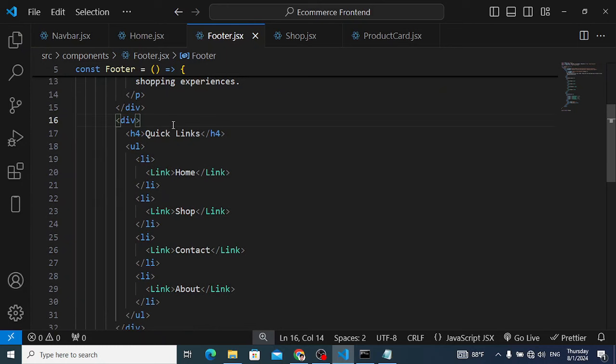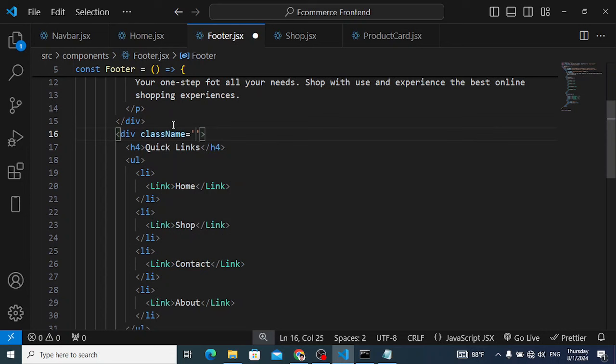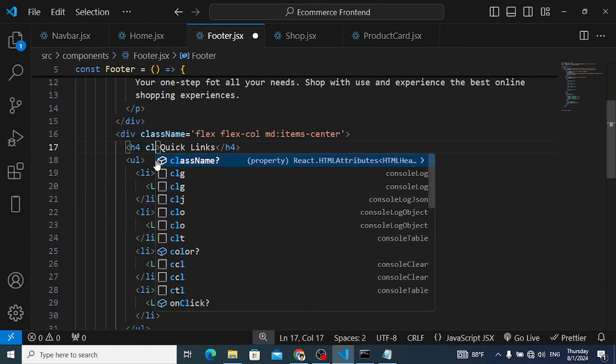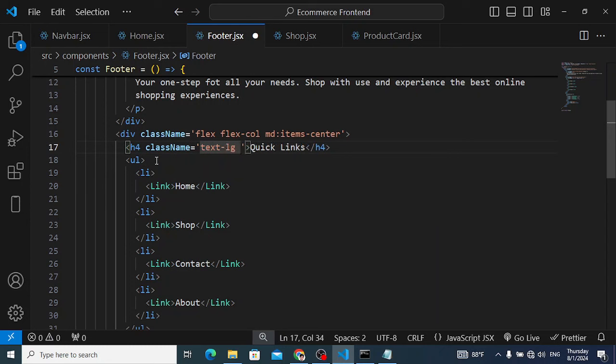Now let's move to the second, the quick links section. Here, first of all, for the class name, we will add flex flex-col. We would like to display them as a column vertically, and md:items-center, so on medium devices it will display them at the center. Come to the quick links, add text-lg font-semibold. Come to the ul list and add a class name, which is mt-4 space-y-2, so the vertical space between these list items would be 2 rem.